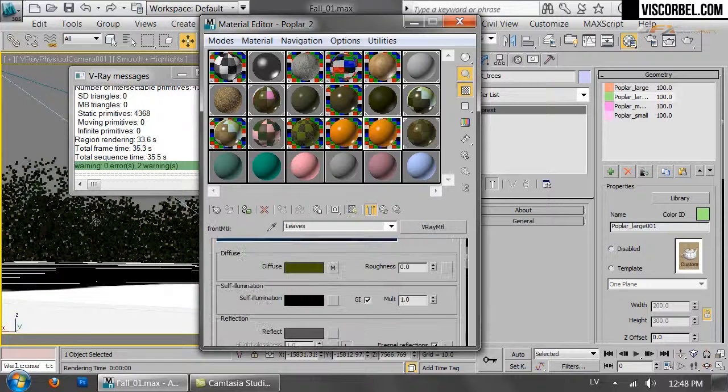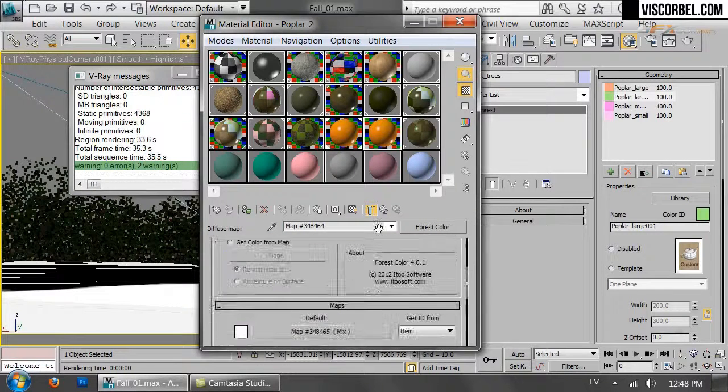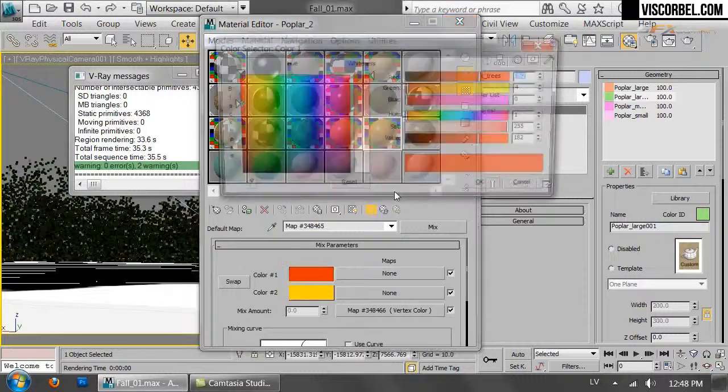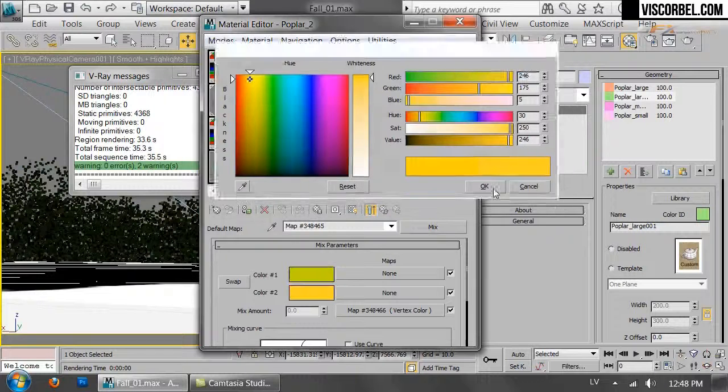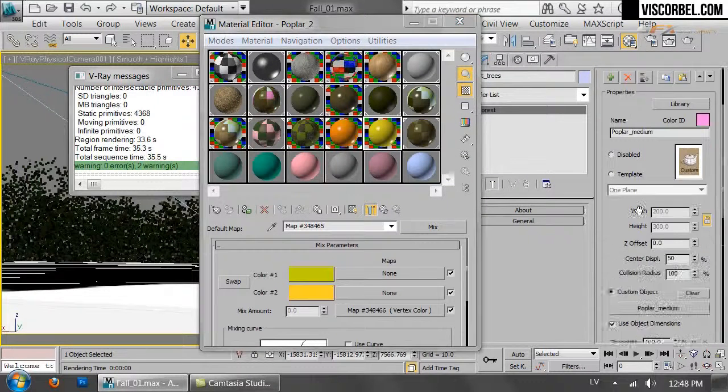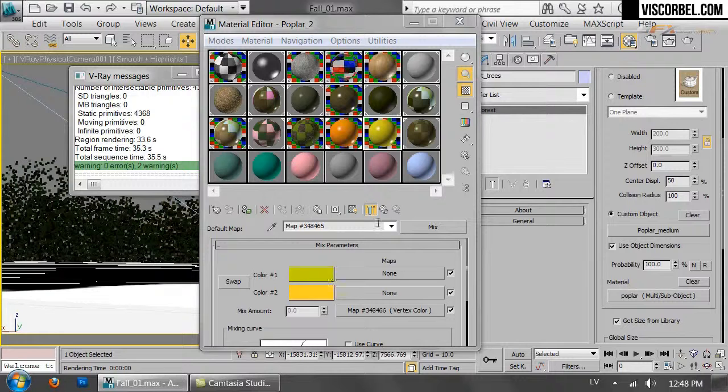For example, for the medium-sized trees, I want the vertex colors to be, let's say, green to yellow. So let's drag and drop that on our poplar medium.